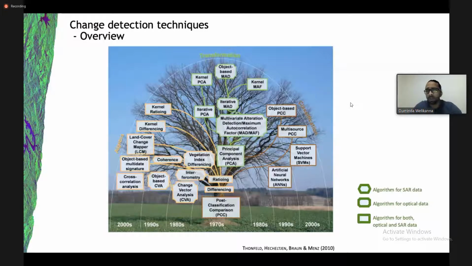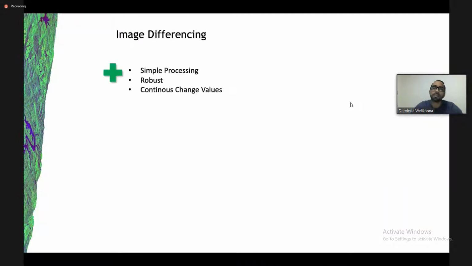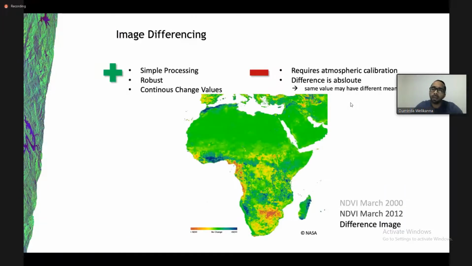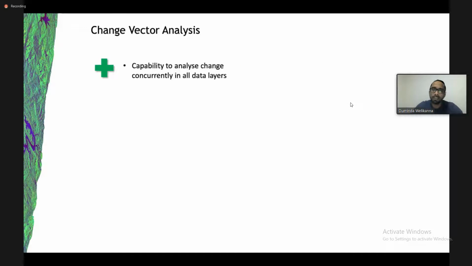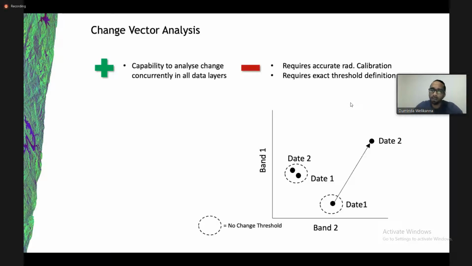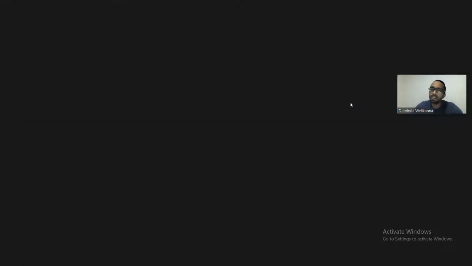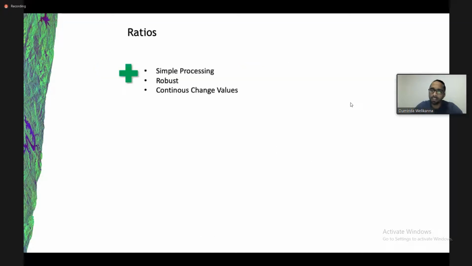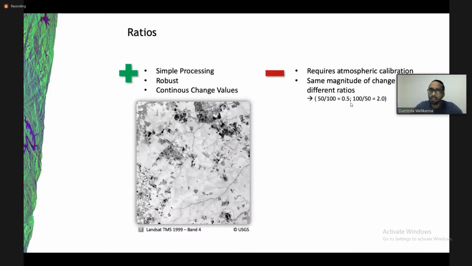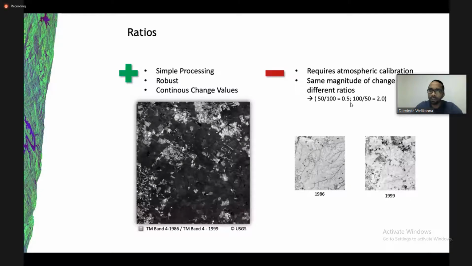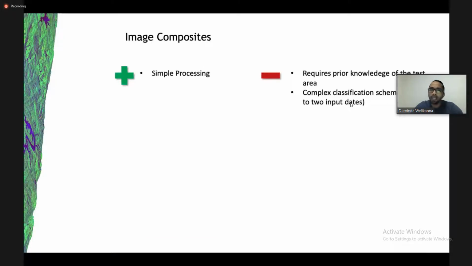You can see how many people worked in change detection, and how much mathematics and statistics has gone into the development of this change detection methodology. So this is the real satellite image processing. Changes can be taken from just dividing images. Changes can be found by using a vector between two pixels and seeing how this vector is changing. Just dividing the two images, you can get the change. Ratio is that.